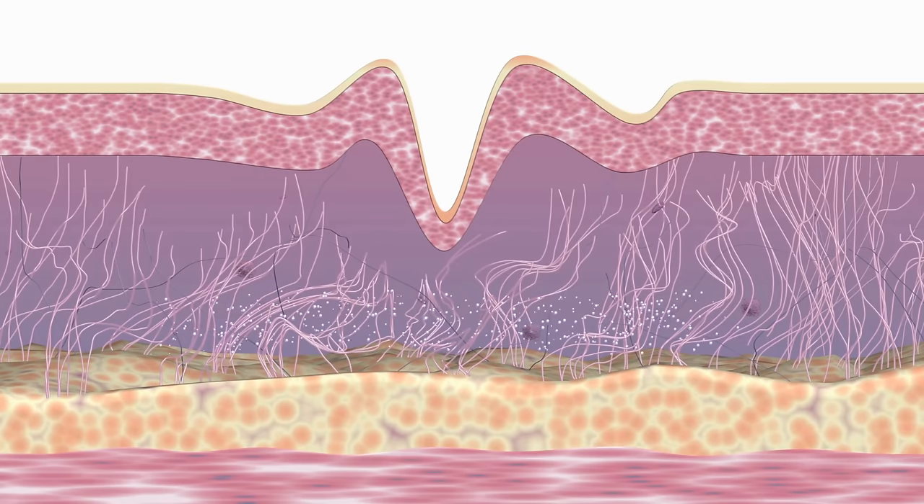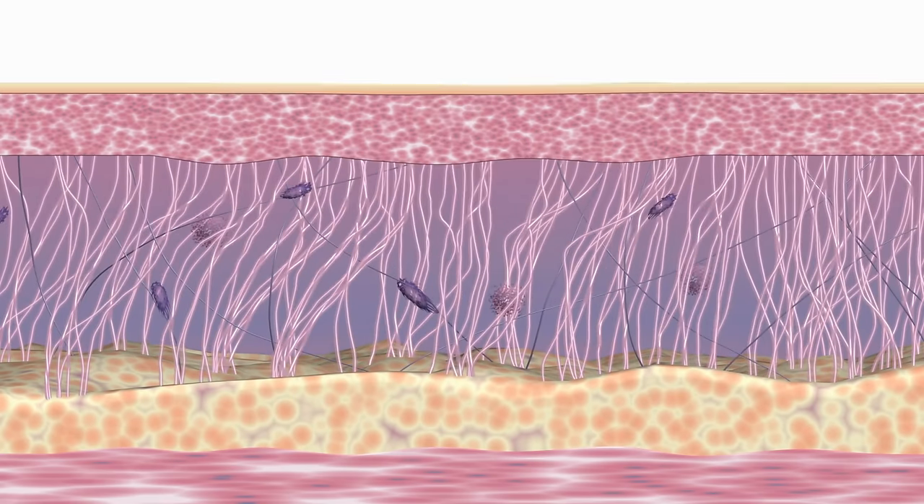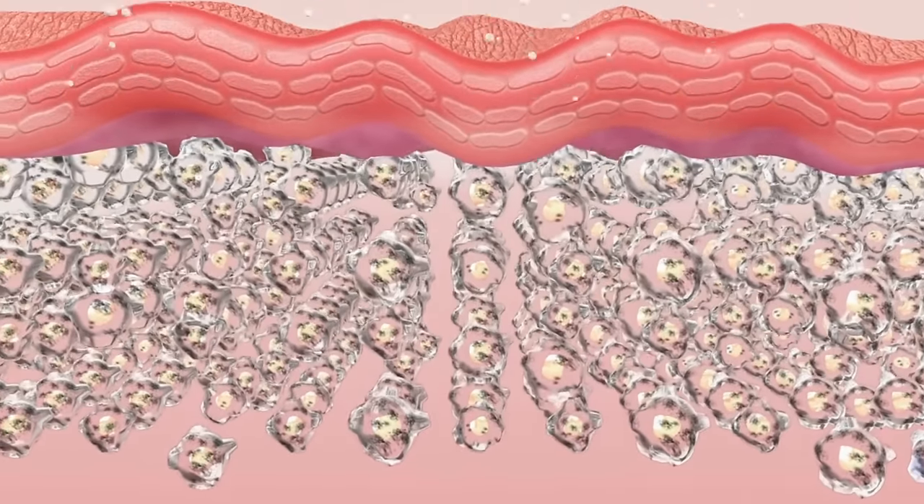I do this combined with this — this is the big daddy scrubbing brush. It will feel stingy, I'm not going to lie to you. You're going to use this and this combined. Put a few pumps of the lotion into your scrubbing brush and then scrub all over your arms until you are bright red and tingly. It will sting but if you keep going it feels quite nice — it's very invigorating, and the whole process of scrubbing quite vigorously is also going to increase blood flow, which helps bring all of those nutrients to the surface of your skin and drain all the toxins making us look puffy.